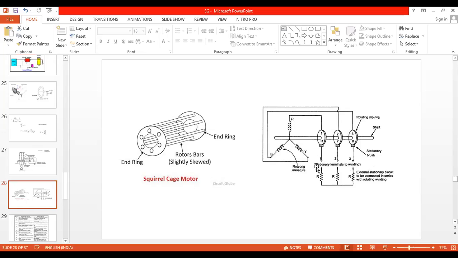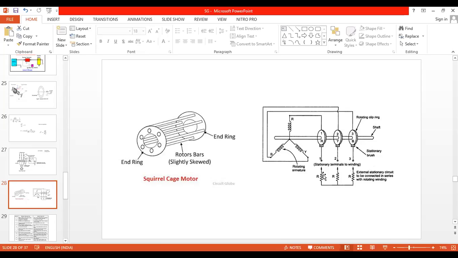Slip rings are connected through the resistor. That's why here we are having the gap. Now you can draw this particular diagram. Here only the circular wheels, 1, 2, 3. What is the basic difference between squirrel cage and slip ring? Slip ring is used for high starting torque, that means in the electric train, inside the lift.